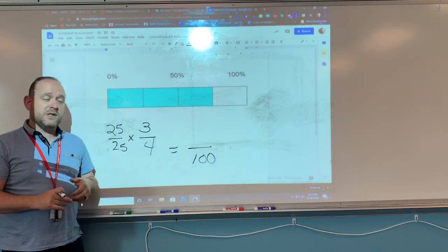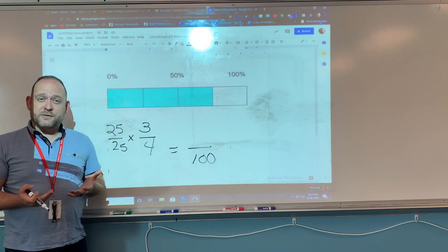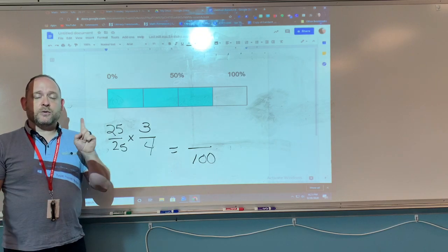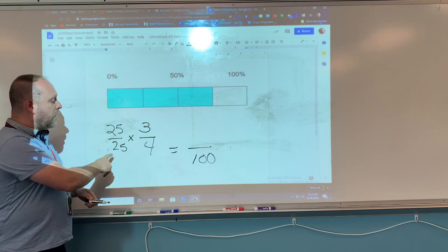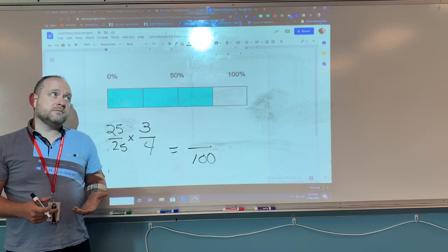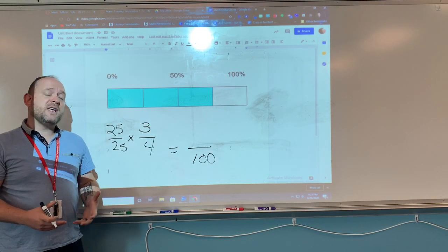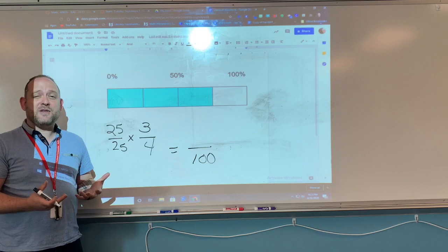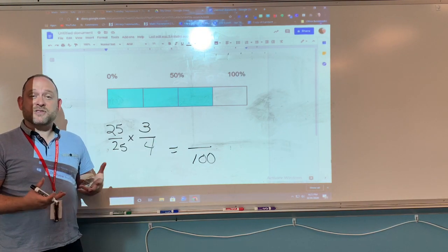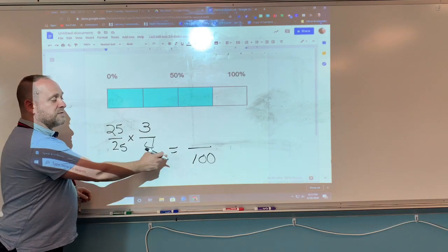Now the reason I'm doing the same number on top and bottom is because any number over itself, well, 3 out of 3 or 4 out of 4 or 5/5 is all equal to 1 whole. So all I'm doing here is multiplying by 1, and we know that anything times 1 equals itself. So even though this is going to look very different, I'm still going to get an equivalent fraction or the same thing. Even though I've got a different number of pieces, I'm still taking the same percentage or amount of it. So in this case, 25 times 4 gives me 100.